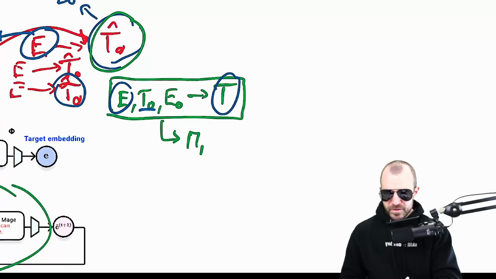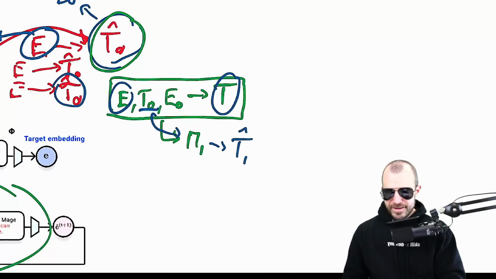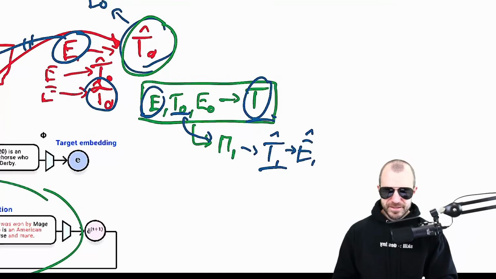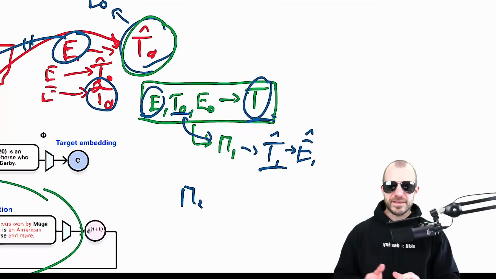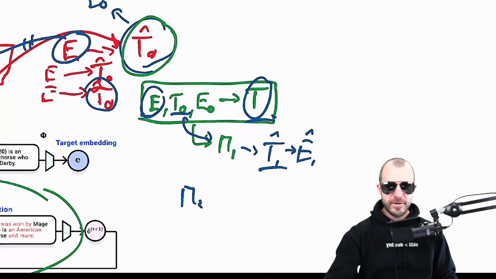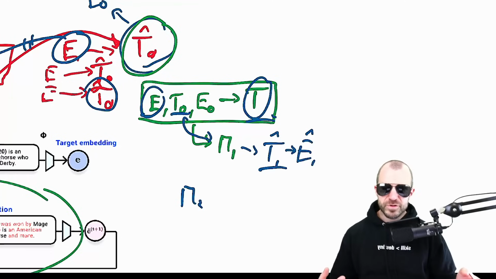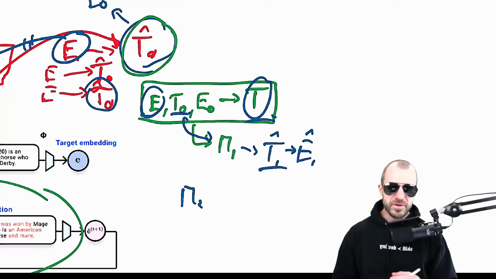No, obviously we're going to take this text right here. I'm going to feed it through M. We're going to get the T1 hat. And then we can do the whole thing again, right? We can take the original text, the original embedding, and E1 hat derived from T1 hat, and create a data set to create M2. So a model that does the second step of the whole process. And we could do that for as many steps as we like. So essentially for each step in the inversion process, creating a separate model.